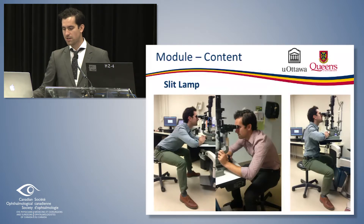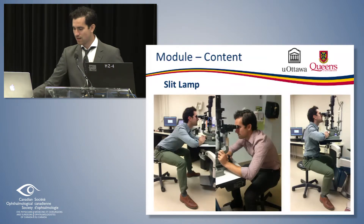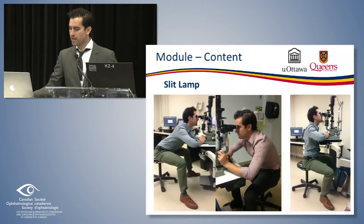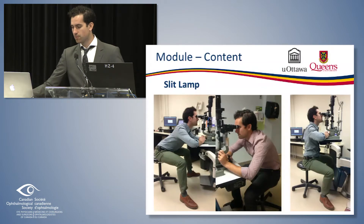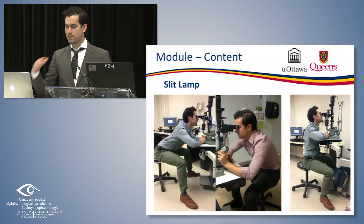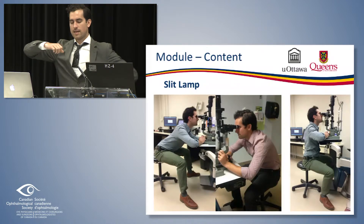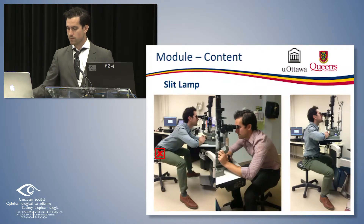These slit lamp positions are, again, maybe a mild exaggeration but not always. On the left I call this one the Dr. Michelle Beliveau — two things happen when the lamp is too low: either you're hyperextending your back or you're hyperflexing and hunched over like a cat. You get increased shear loading through your vertebrae, your shoulders are abducted and up towards your ears, and years of this can lead to chronic issues. On the right is when the slit lamp is too high — the Dr. Todd Erton — where you're straining, reaching your neck up high trying to get your eyes into the oculars, elbows up and shoulders abducted.